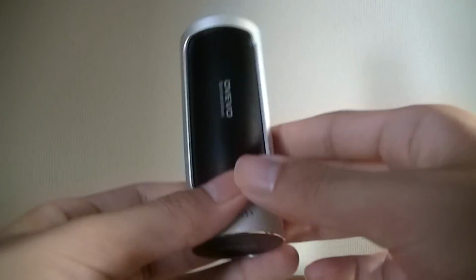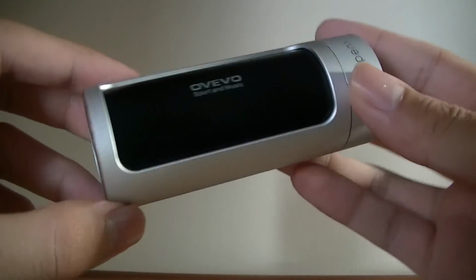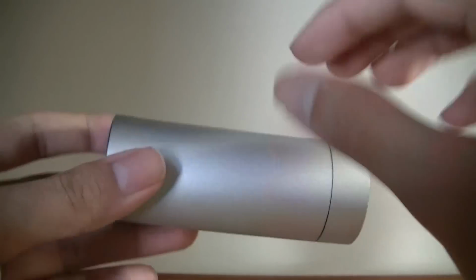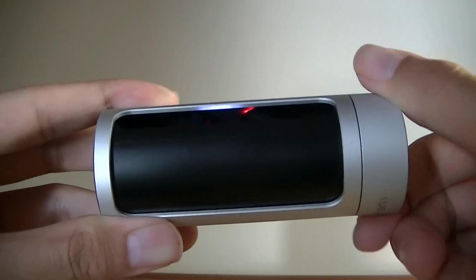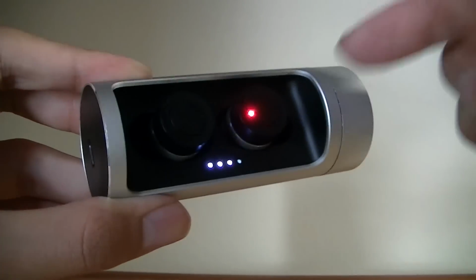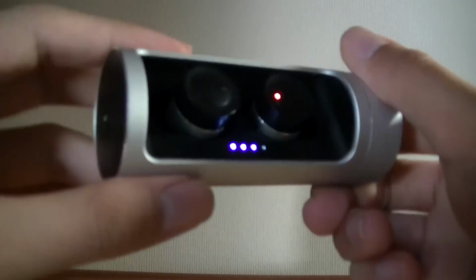So again, it's the most distinctive thing about these true wireless earbuds, and it's also the reason why these are my favorite budget true wireless earphones I've checked out so far. Not only does it have a very sturdy build, but again, the wheel is very smooth, and you can see that it easily rotates 360 degrees in two directions to quickly have access to the earbuds when you need them, and you can pop them in securely using magnets when they're being charged up.